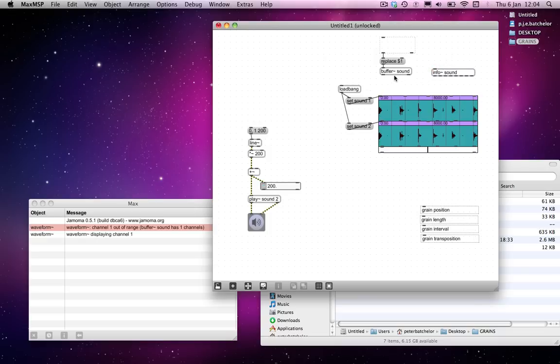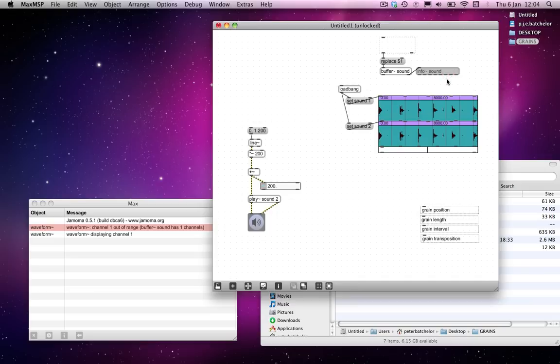Now, handily, the buffer object sends a bang out of its right-hand outlet when you finish loading a file. So if I connect that to there, then when I load a file into there, it will spit out a bang, which in turn will make info~ spit out information from each of these outlets. As you can see, they all report different things. It will tell you the sampling rate, the sample instrument info, I'm not quite sure what that means to be honest, sustain loop start, sustain loop end, and so on. The one we want is second from the right, and it is the total time.